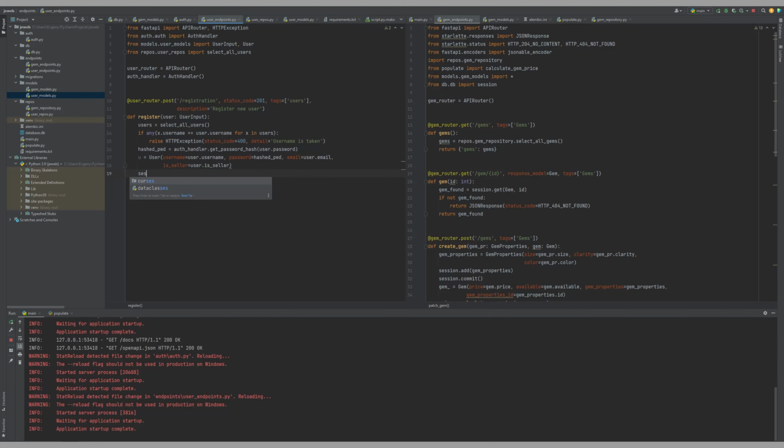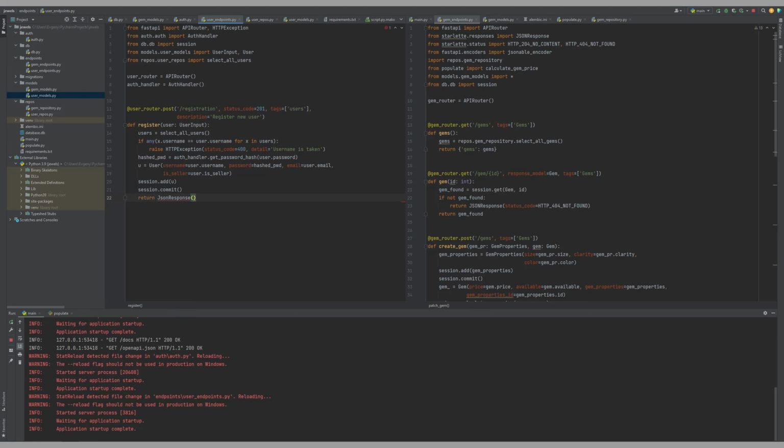Okay, now we add it to session as always, which we have to import as well from DB. Okay, add user, now commit, and let's return a JSON response that the username was created.